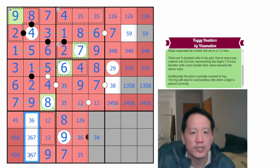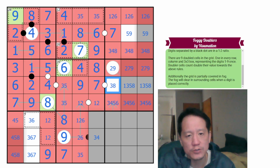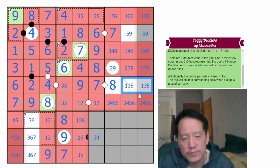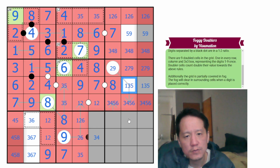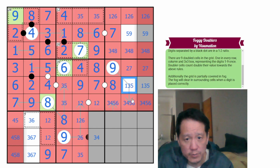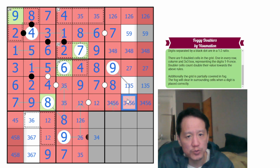So this has to be a 3 doubled. This cannot have a 3 doubled here, so this must be 8 then. So this has to be 8, which means these can't be 8. The 8 is not doubled, and one of these two is doubled. This cannot be 2, so this has to be 9, which makes this either, the 1 double doesn't make any sense. It cannot be 3 doubled, and it cannot be 5 doubled here. Because if it's 3 doubled, it's with a 3, and it also has a 3 already here, being doubled.